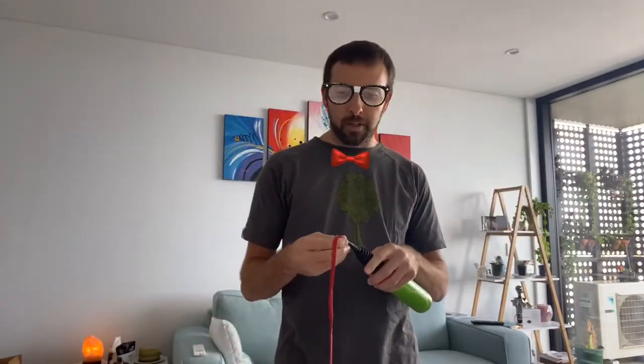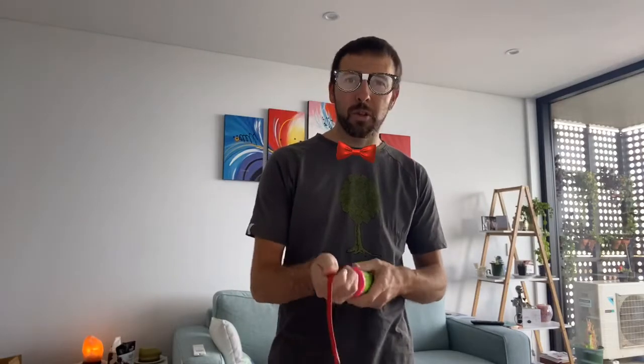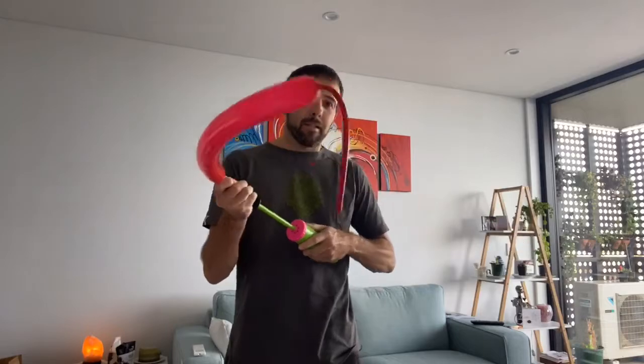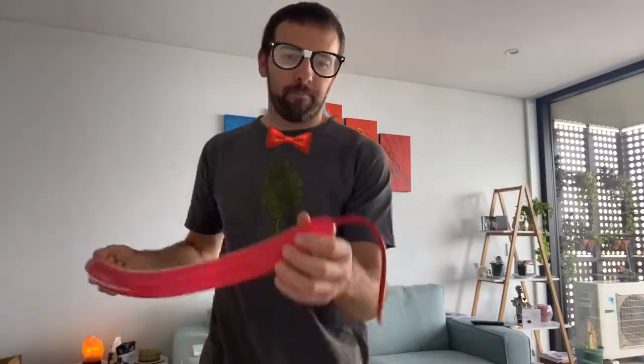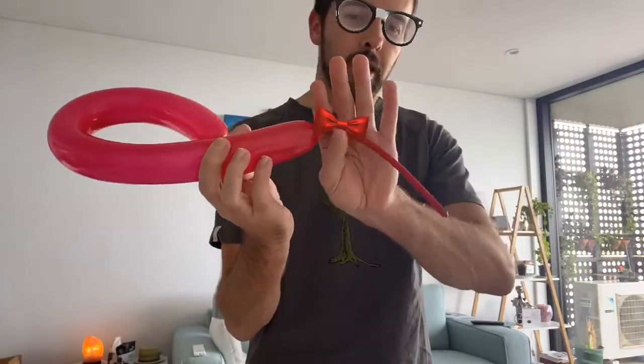Let's get started. Alrighty, grab your balloon, give it a bit of a twist, and we're going to leave much more of a tail this time. We're going to leave about 10 fingers or so, 2 hands, something like that. So we're going to blow it up. Stand back here so you can get a view. We're going to do something like 2 hands worth, 8, 9, 10 fingers, somewhere around there. We're going to leave quite a bit of a tail. Let some air out, and tie it off.